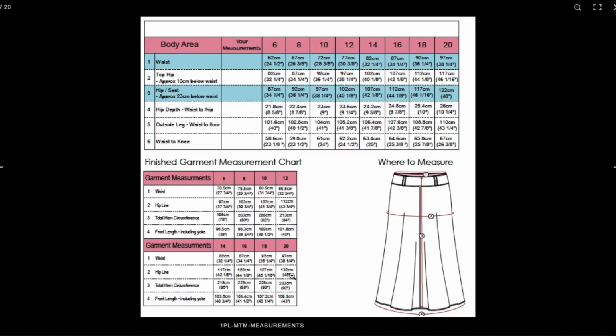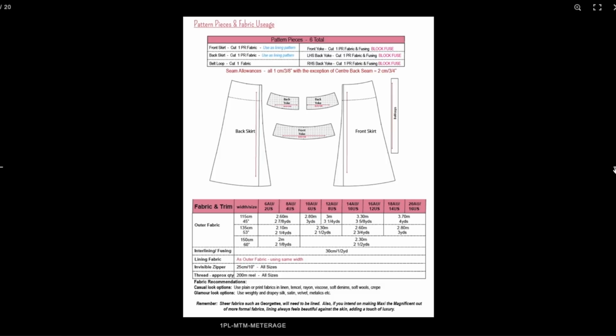Well, that can't be right because size 20 has no ease. I think something's wrong with this chart. We're going to skip over that. Front skirt. Oh, these are all the pattern pieces. Okay. And your fabric requirements. Kind of a lot of fabric.